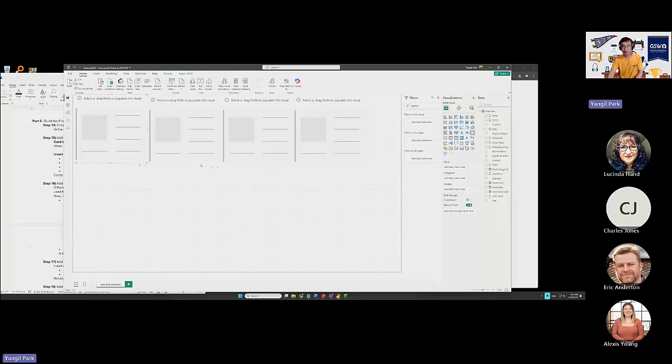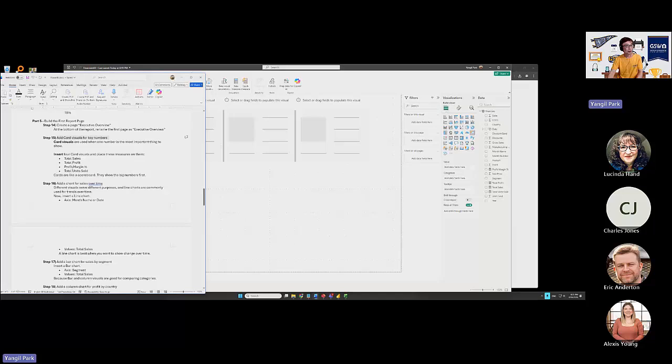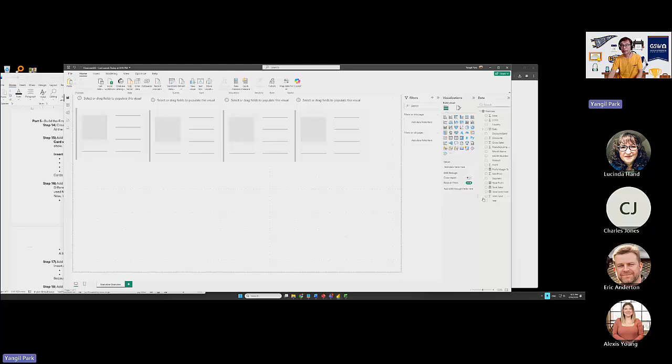So you have the visuals, which is a card from this visualization stuff. Then you're going to add which column you're going to put on it. So total sales, total profit, profit margin percent, total units sold, which we just created as measures previously.